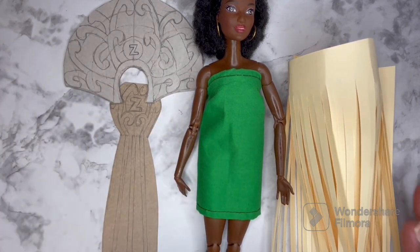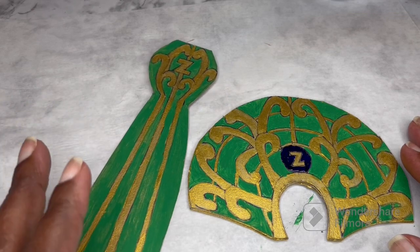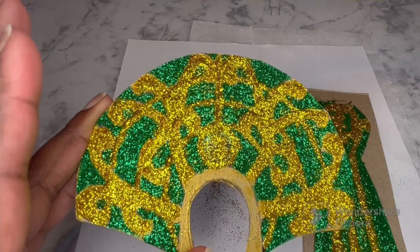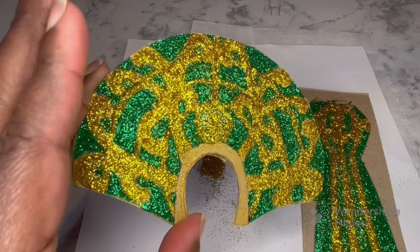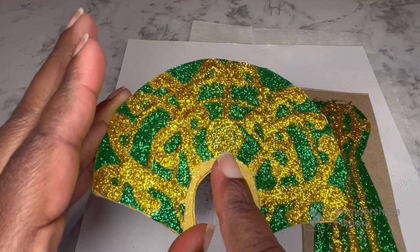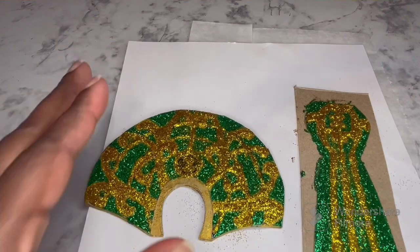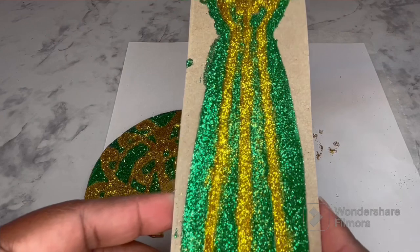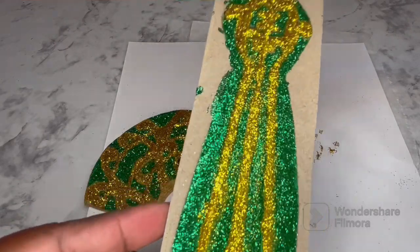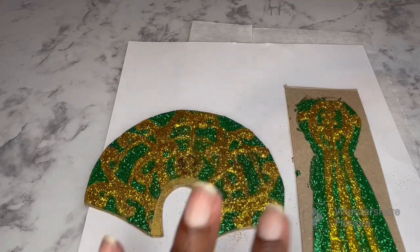Here's the progress on both of these pieces: I have one coat of paint on both of them and I think that might be all I need. I have the green and gold glitter on; I'm still waiting for the gold glitter glue to dry, but as you can see it got a little messy in the center — you can't really see my Z in the middle — but once I go back and put the purple glitter around it, it should stand out more. For the apron part, I went ahead and glued it to another piece of paperboard to help control the bending, and I'll cut it out once the gold glitter has had time to dry.